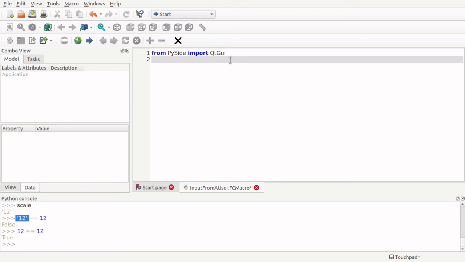So we've got this from PySide import QtGui, and I'm going to use the command here, QtGui dialog get text. This one here, and I can just call this user input value equals, and then it's QtGui.QInputDialog.getText, and we need the parent, which we haven't got because we're using the Python console or a macro.